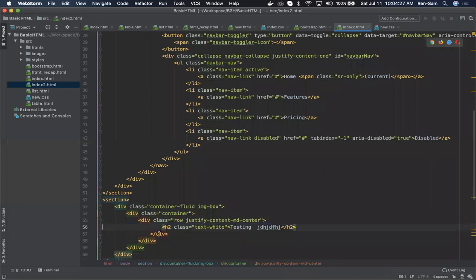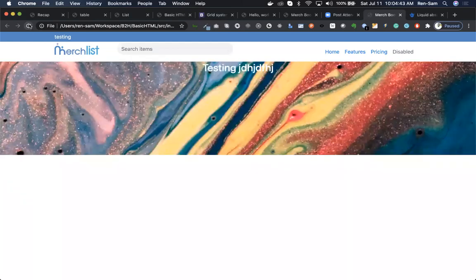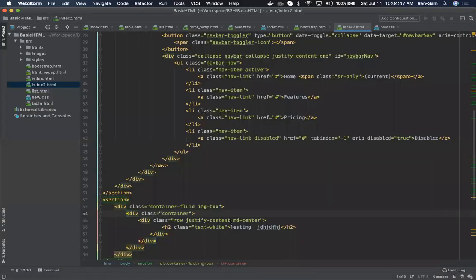Yeah, this happens every time. Did I close this? Yeah, okay. So I have my guy back. Let me see if my align center works with this guy.